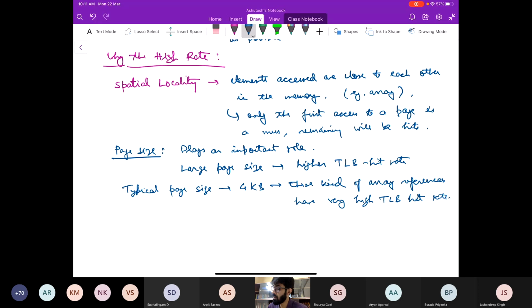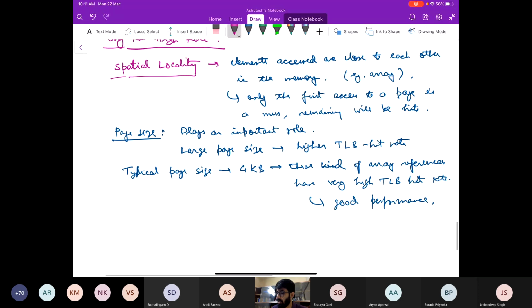Okay. So this results in good performance. But of course, not everything is array access and so on. So there will be some things which are not sequential access. But if it is going to be sequential access, then it is going to have a high hit rate.